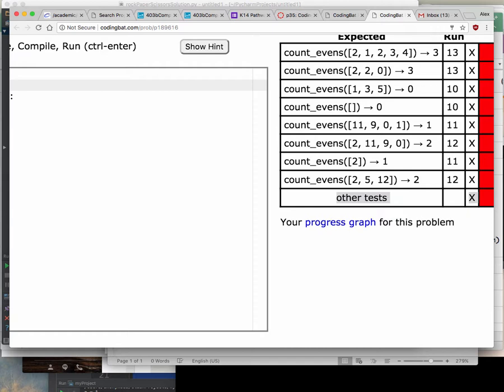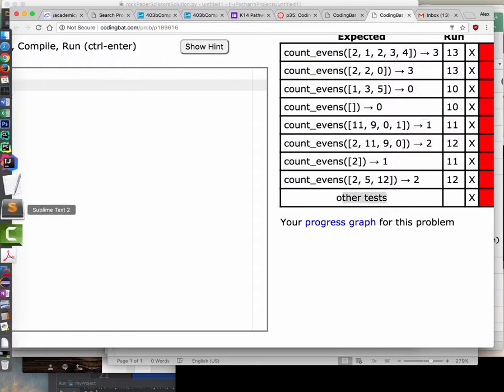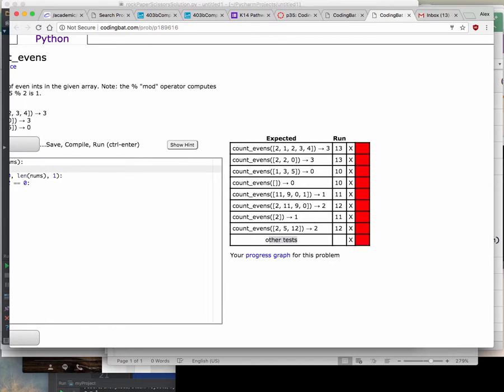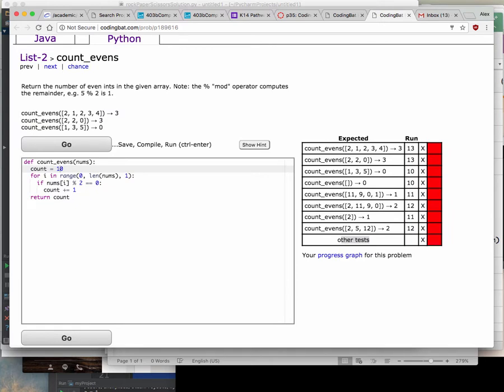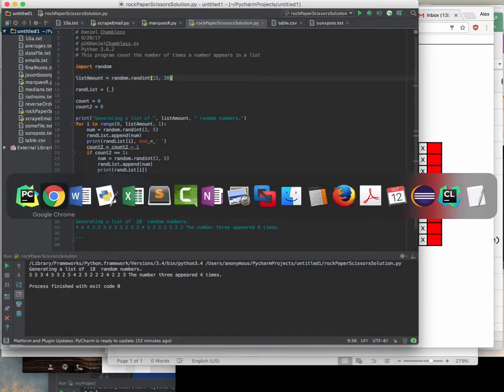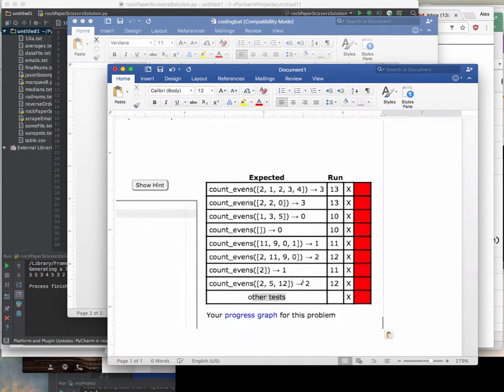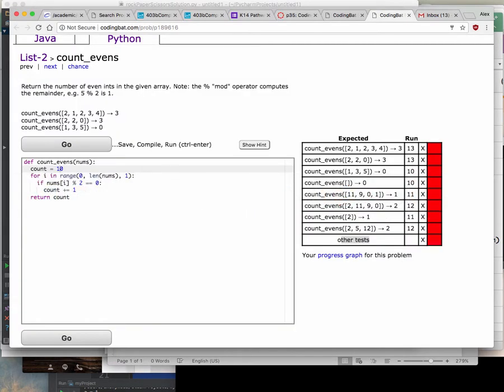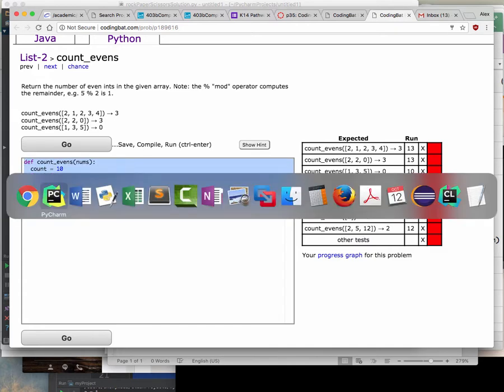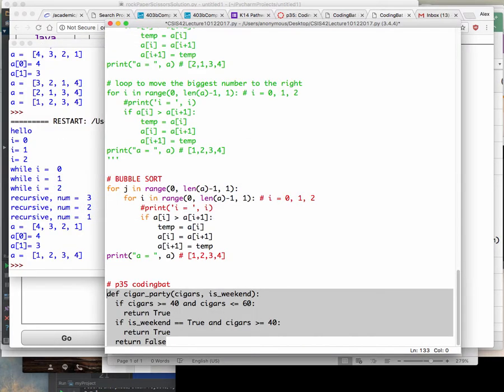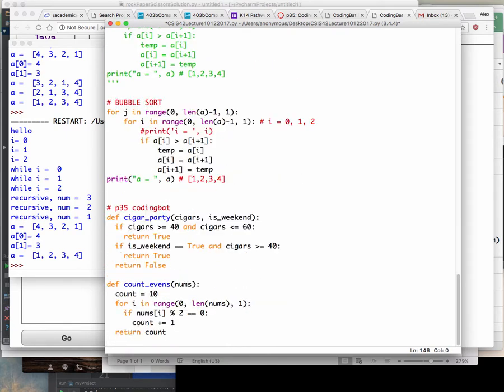So if we knew where it fails, which are all these different tests here, and you get those to work, I'm happy. The other tests, maybe for 1 or 2 assignments, you might not be able to get the other tests to work. That's okay. So that's how we're going to do the coding bat. When you're done with this piece, you grab the thing, take a picture, and throw it in the Word file. Then go to the code, grab this, and that's your next one, and throw that in there.